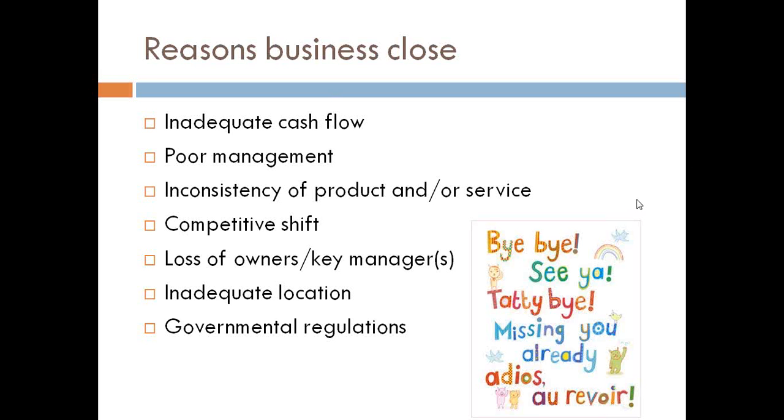Could be that it was an inadequate location. Something's changed that has caused the business to no longer be in a traffic area that meets the demands of the customer. Sometimes we see this when roads are rerouted, when there's a change in parking lots and parking systems. There's all kinds of things that can influence this, but that could also be a reason for a business to close. And then last but not least is new governmental regulations. I see this to be the most infrequent thing that could happen, but it does lend itself to a reason that a business could close.